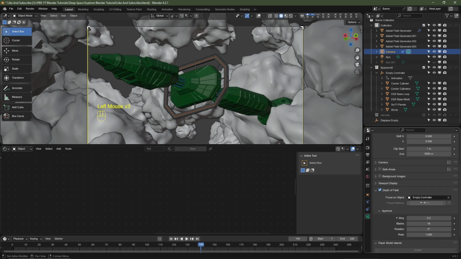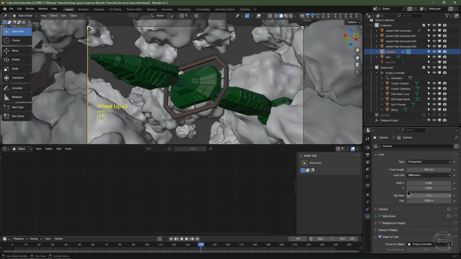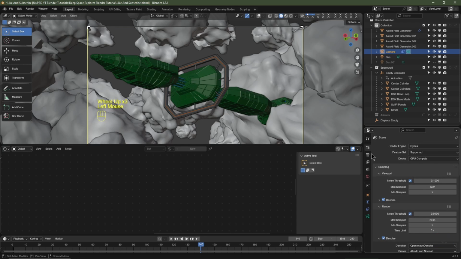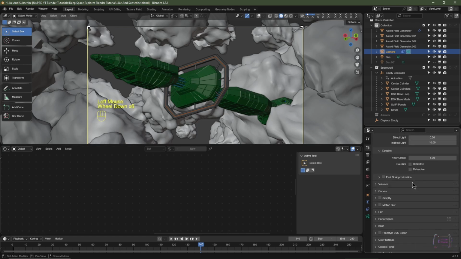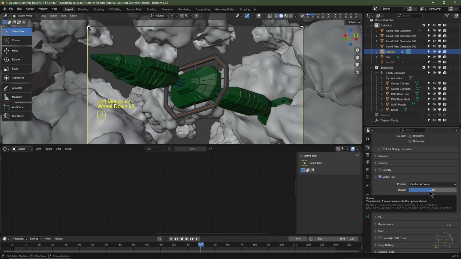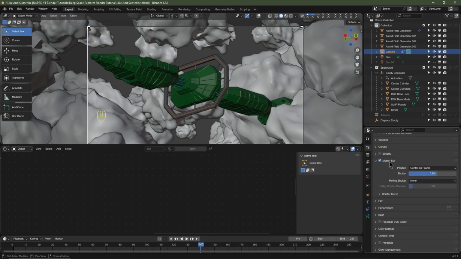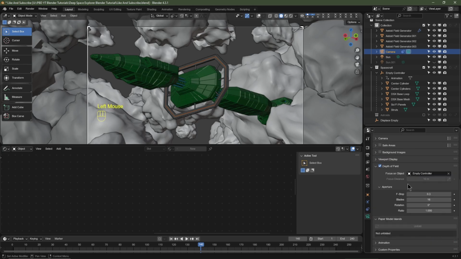We could also add motion blur to this. So I'm going to go to my render tab over here. Actually, before we do that, I'm going to go to my output. And you can see I'm running at 30 frames per second, and the correct formula for motion blur for a frame rate of 30 frames per second is we go down to motion blur down here, enable motion blur, and you remember we was at 30 frames per second, so we need a shutter speed of 0.6. So the shutter speed is always double the frame rate. So if you're running a frame rate of 25 frames per second, you want a shutter speed of 50 frames per second. So I've got my motion blur set up, I've got my depth of field set up.